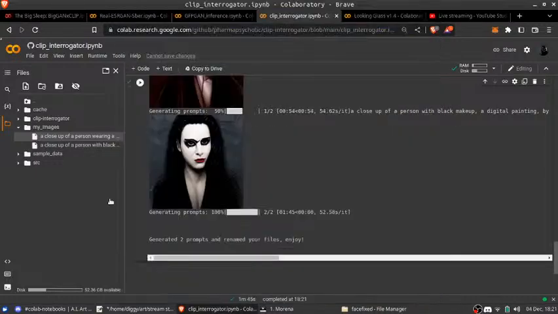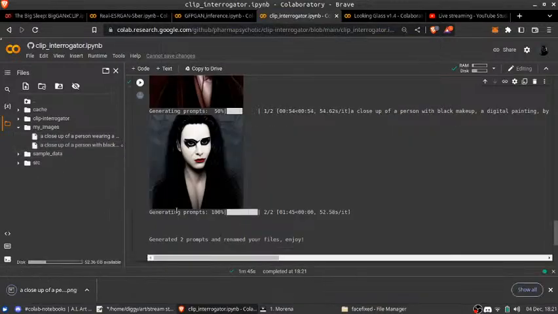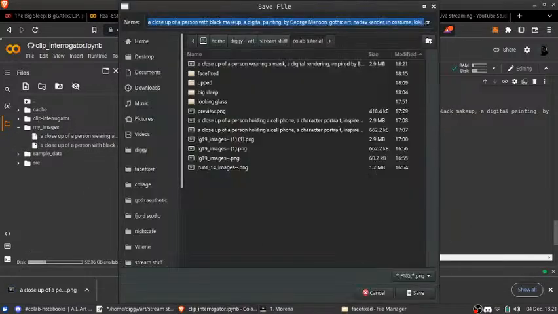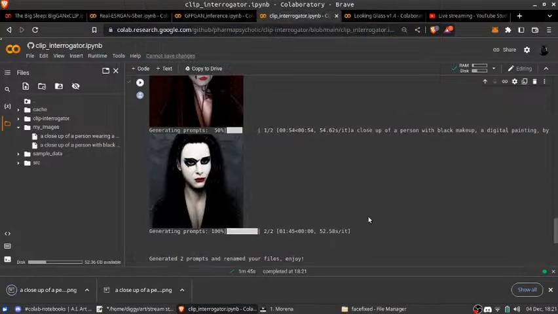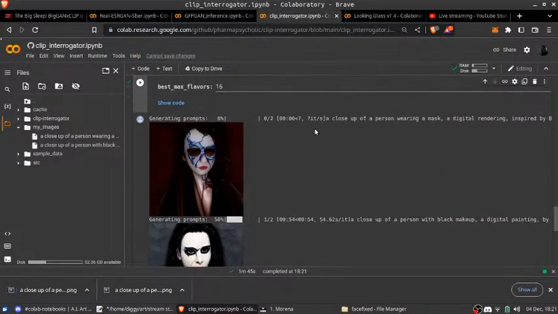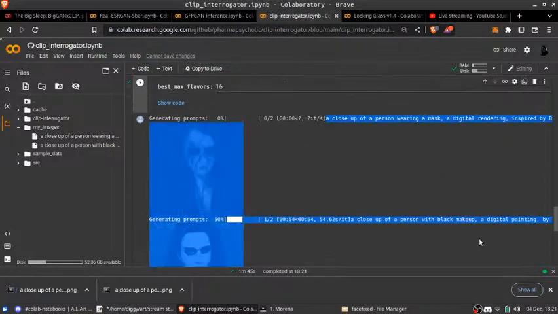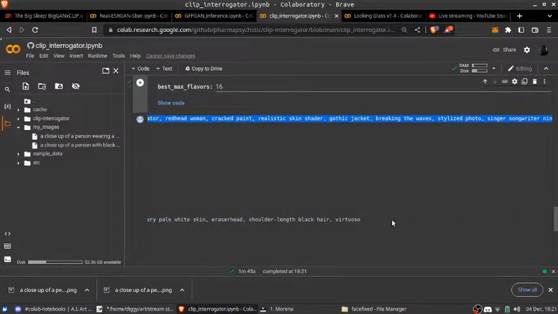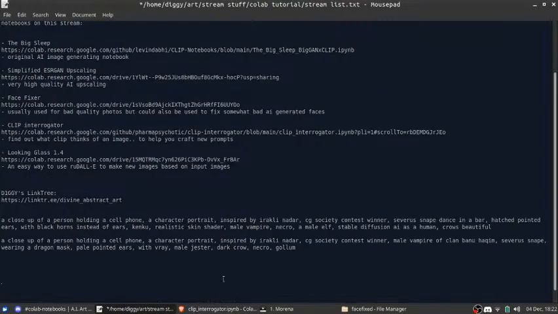Anyway, I'm going to save them just for completionist sake, but the actual info we're looking for is here. Wish they didn't do it like this. Okay, let's see what it thought of those starting images.